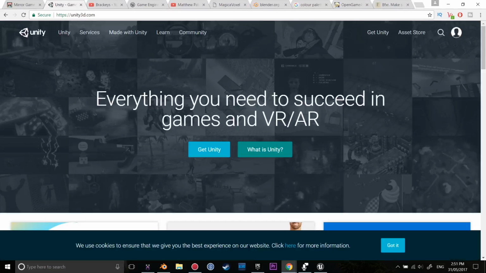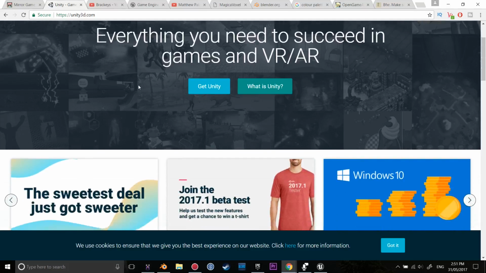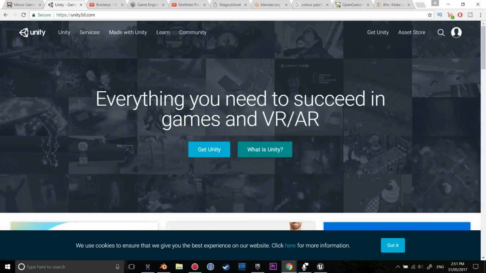The next suggestion is Unity, which is also an amazing engine. It has 3D and 2D capabilities. It has a fantastic 2D engine in it and fantastic 3D engine, and it's very beginner friendly. The C# code is not too hard to pick up, and if you are looking to really get into Unity and you're maybe an artist, you can look into something like Playmaker, which is visual scripting.